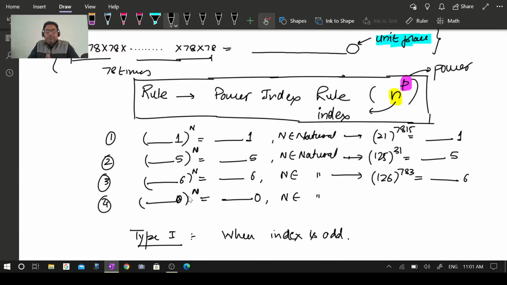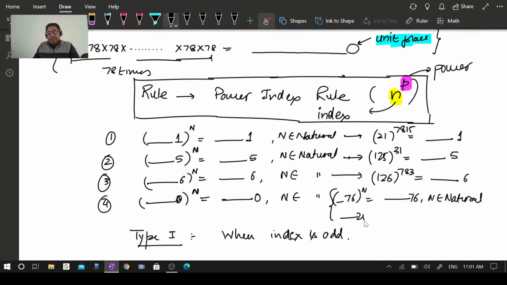So these are four important concepts that you should keep in your mind when you are doing power and index rule or maybe a unit place of a number. Additional information just for the sake of fun. Any number ending with 76 raised to the power natural always ends with 76. You can check it out. N belonging to natural. I'm very particular about writing this n belonging to natural because most of the students take it as a misconception. Otherwise they may take it as any number ending with 76 raised to the power 3 upon 2 also ends with 76. No, 3 upon 2 is not a natural number, right?